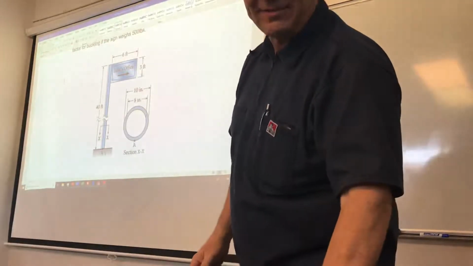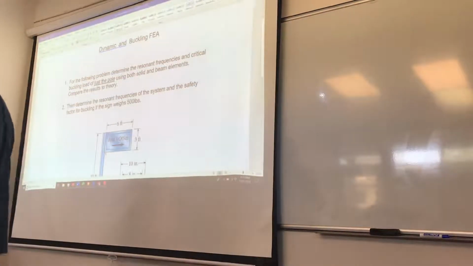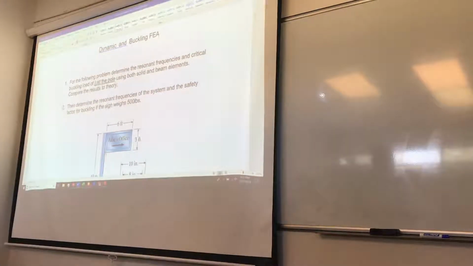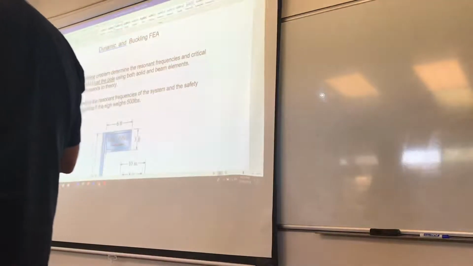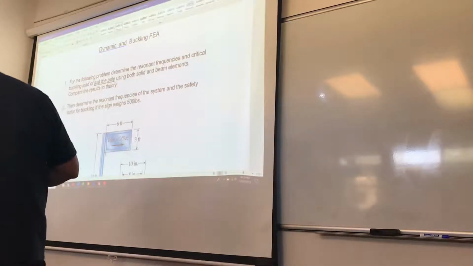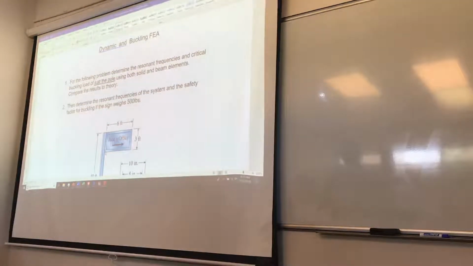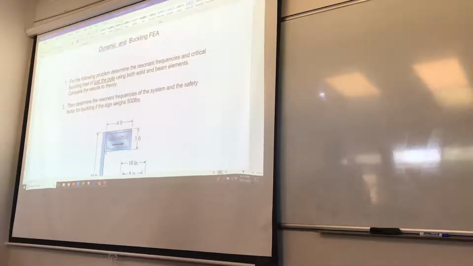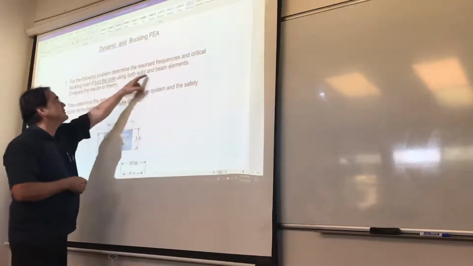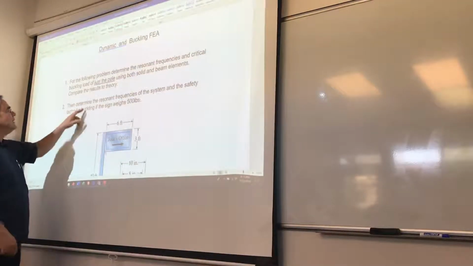Anyway, what I want you to do is, first of all, solve the resonant frequencies, basically the frequency at which it wants to oscillate, and the critical buckling load, that is basically how much we can load it, for just the pole. We just have a 40-foot tall pole. That's not hard, is it? I'm picking these difficult modeling ones. Then we'll do both solid and beam elements, and we can compare the results to theory.